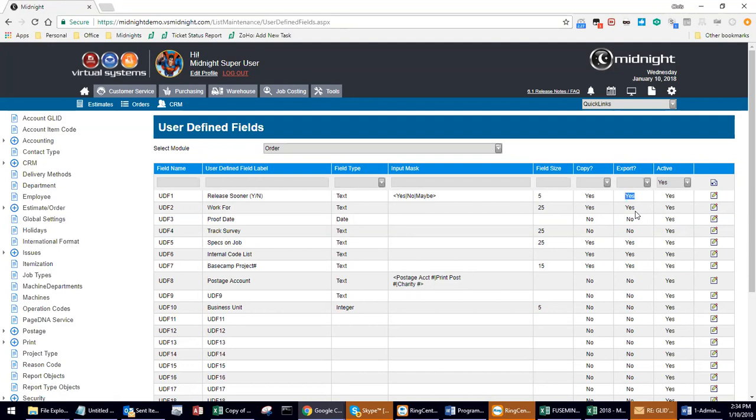For instance, you may have an invoice date field that you wouldn't want to copy from job to job, as you would never be copying an invoice date. But you may also have a loyalty discount field to mark as whether or not a particular job or customer is marked as something that you want to apply a loyalty discount to. In this case, you can define what's important to copy or export forward or not.